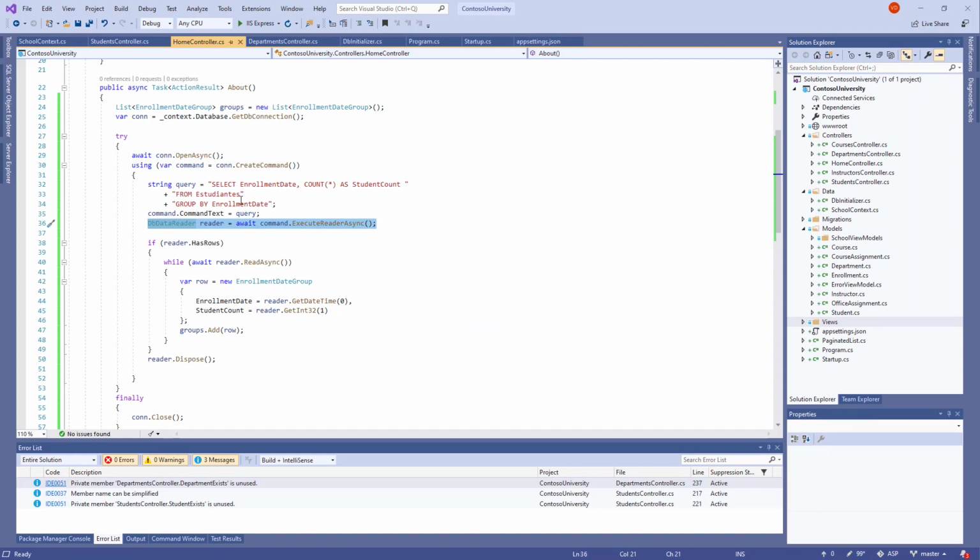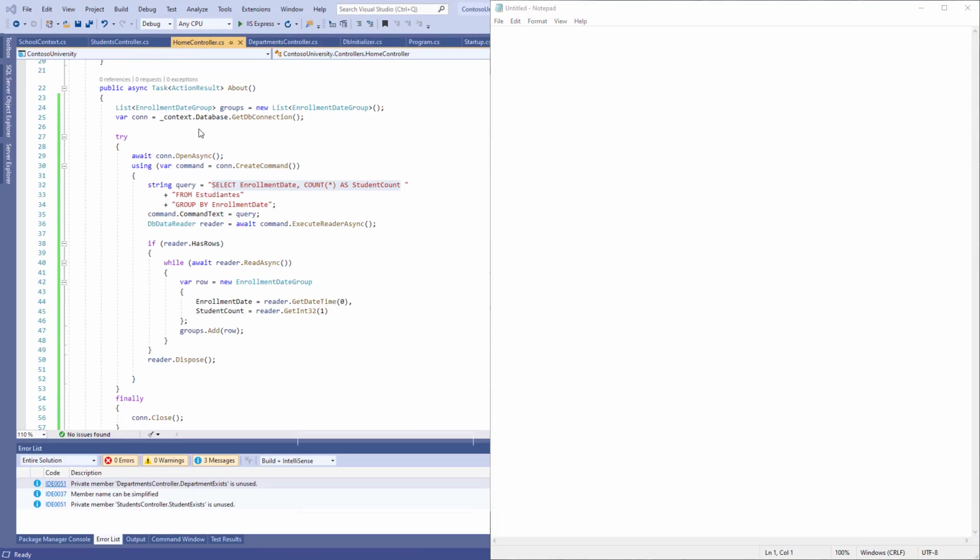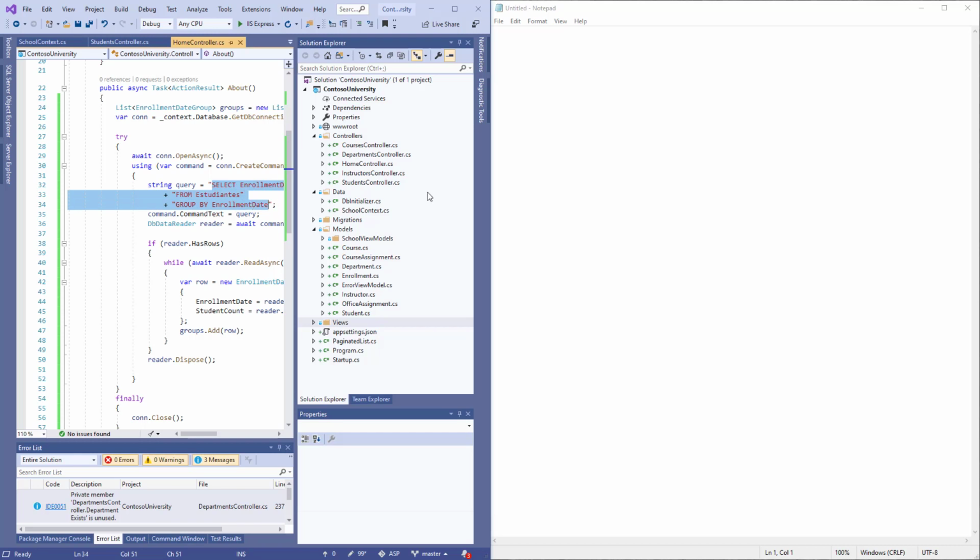Okay, it seems like probably because of the way we have written the string, it looks like the following. Let me show. Notepad opening. This is my notepad. Like this. And we see that if we concatenate the string correctly, there is no space between estudiantes and group by, which is not a great thing.